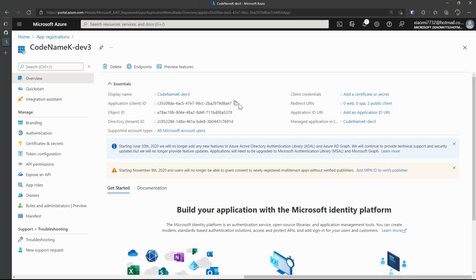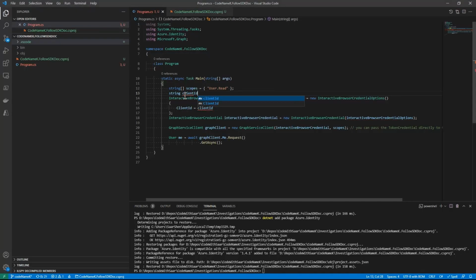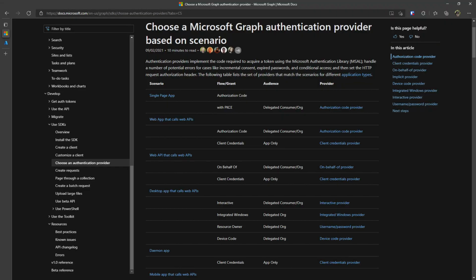The code requires a client ID. If you do not know where to get it or what that is used for, please review the last video. Move on. Next, we'll choose an authentication provider. Basically, when a resource is needed, for example OneDrive, this will decide what will be used to authenticate the resource owner. Will it pop up a sign-in page in the browser? Or will it be an authentication code, for example, in scenarios where the user does not have a browser on the system? This will also decide what types of account are supported, organizational account or personal account. For our app, since it's a desktop application, the interactive provider seems to make the most sense at this moment.